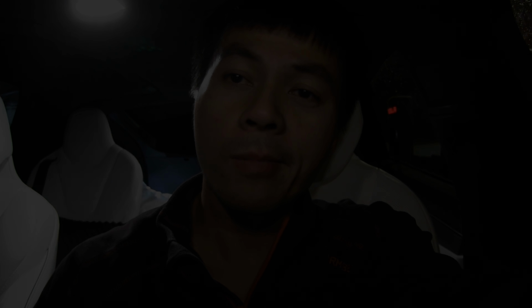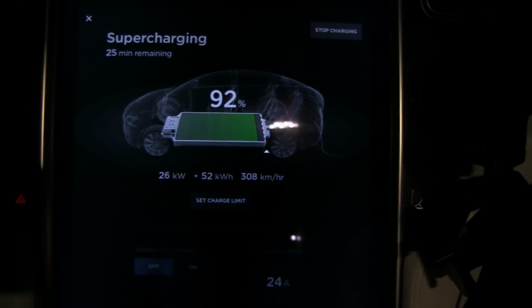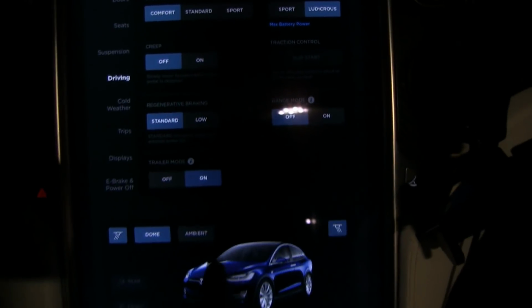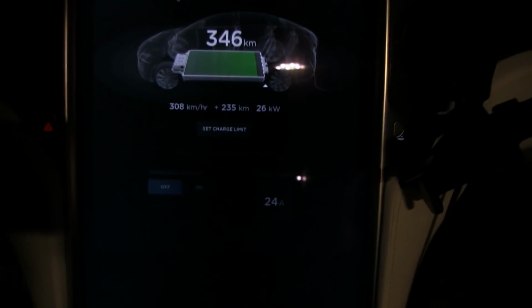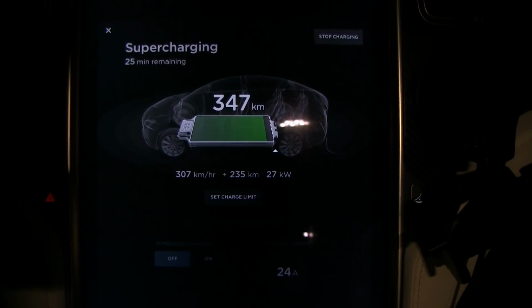We are now in Alvdal. It is snowing a lot outside, 0 degrees Celsius. I have to prepare the bed back here. Okay, we've been here for 45 minutes and the car is charged to, well, let's see. Okay, 92%. Yeah, that took 45 minutes, but that started kind of high also, 100 something kilometers. Let's see, set it back. How much do we have now? Okay, but we have enough juice to camp somewhere.